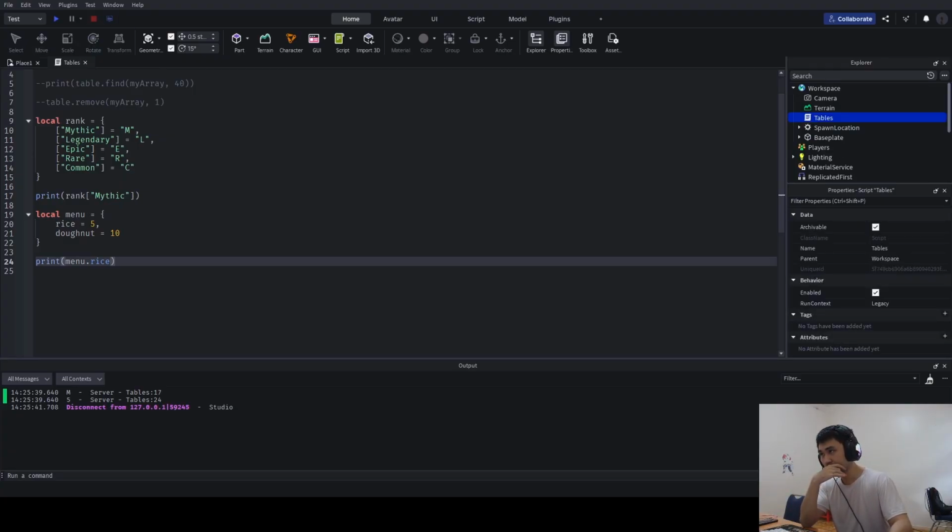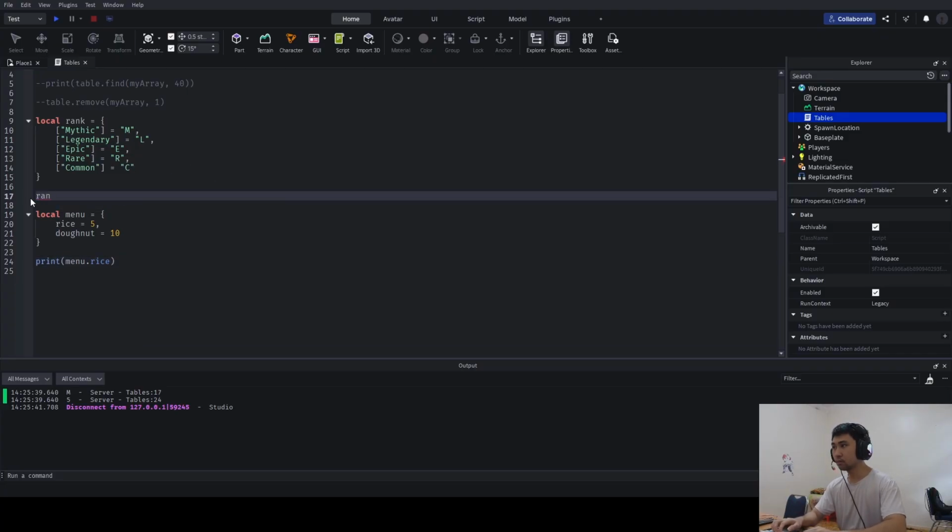Now, one more thing I would like to add is we can modify values in the dictionary that we create. So I'm just going to hit stop really quick. I forgot to do that. And I'm just going to comment out this block of code we have over here, and I'm going to uncomment what we had up here with our previous menu. So what we can do here is we can actually manipulate values given the key that we give it. So what we can do is say menu, and then inside the hard brackets, we can specify what the key we're trying to modify is.